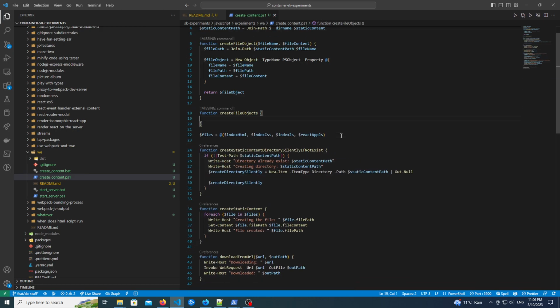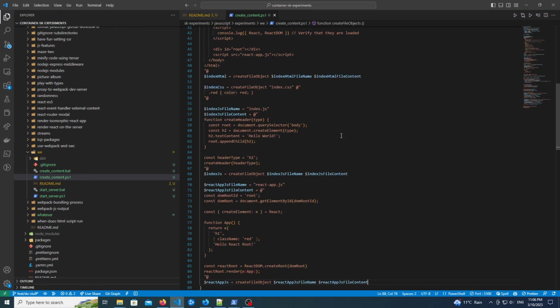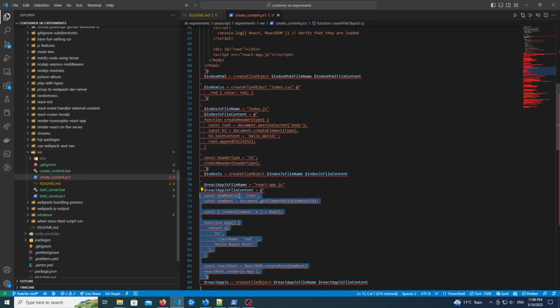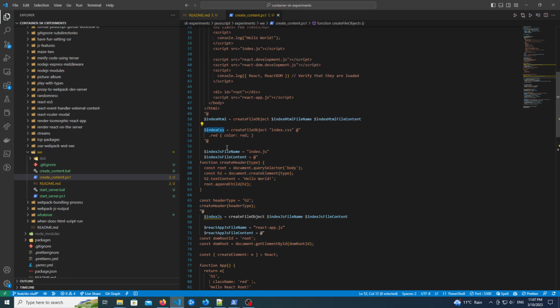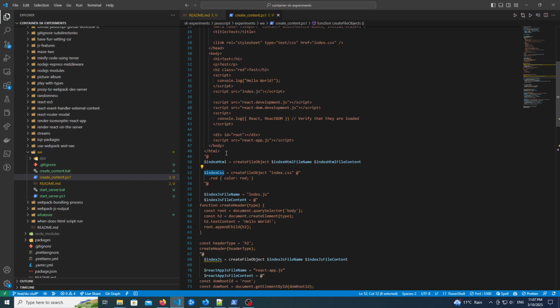This should be like this. Now, I'm not sure. Index CSS.